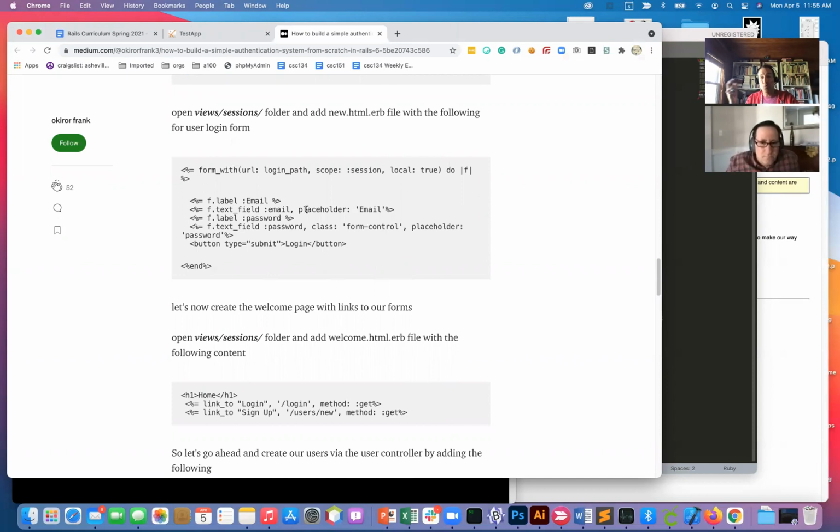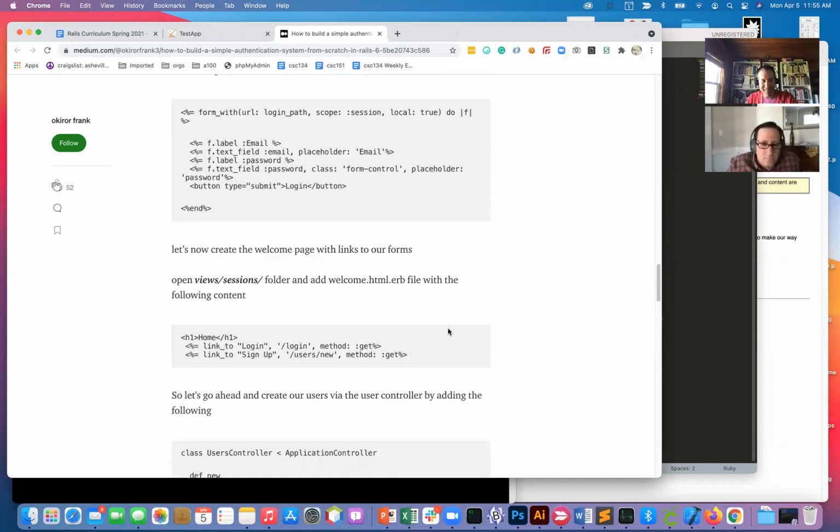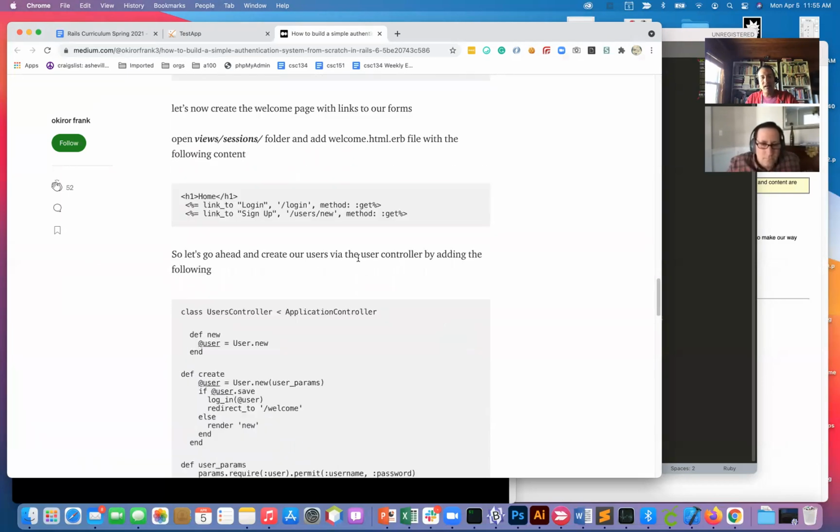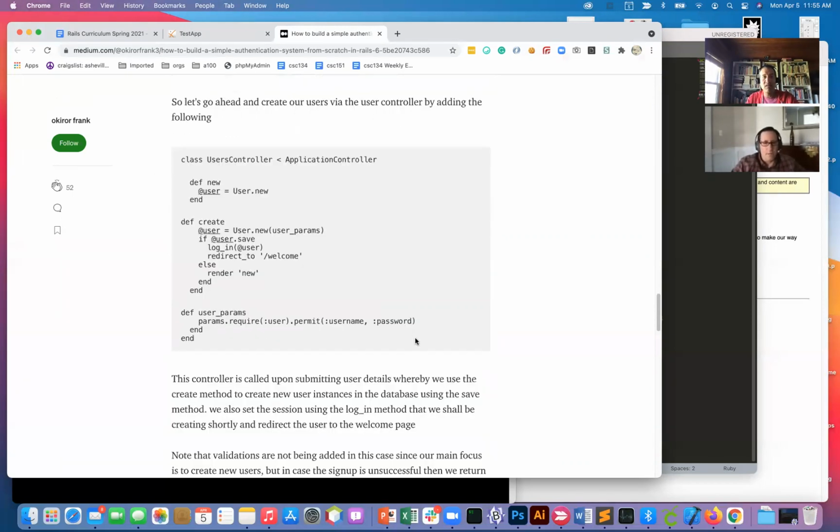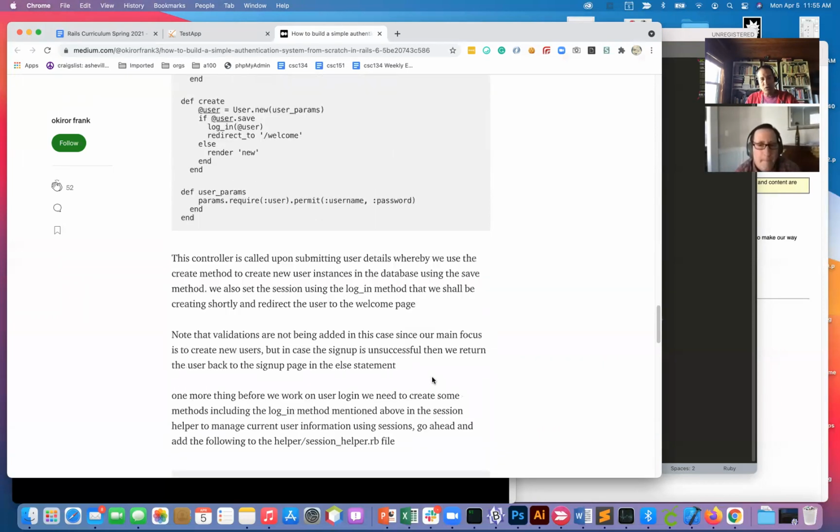Yeah, the session page works in tandem with that sign up form to actually create a session when the user logs in. Here we can have our login and sign up links. Notice they're using link_to. We talked about that link_to method today. So those are just the sign up and login links. Right. Here are the specific actions inside our user controller.